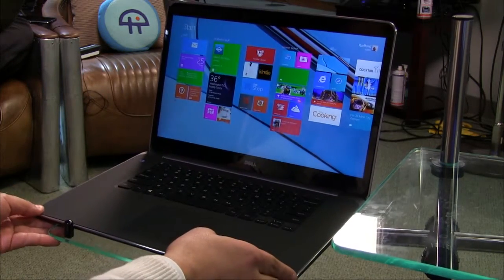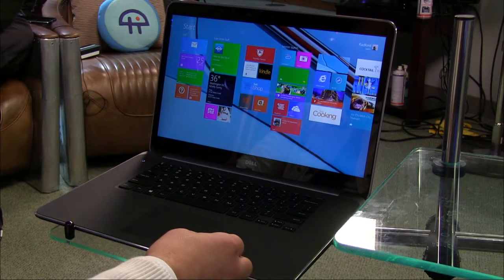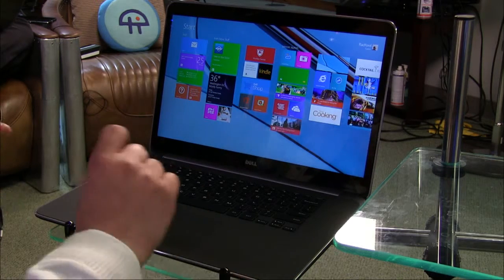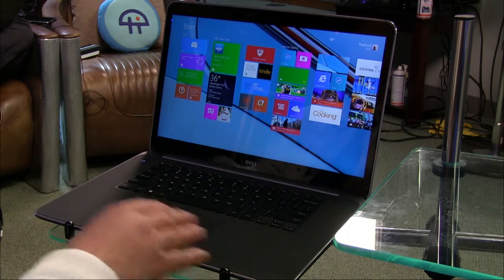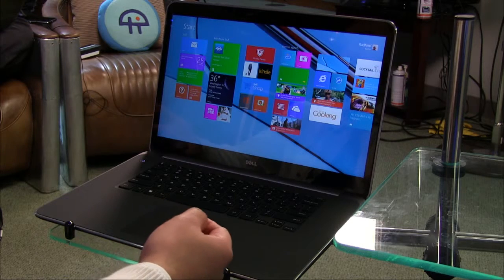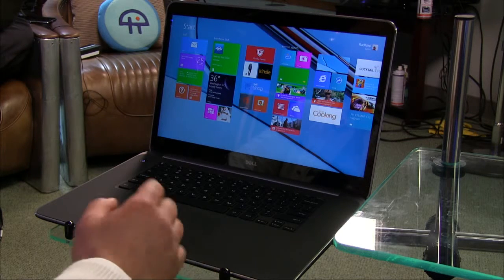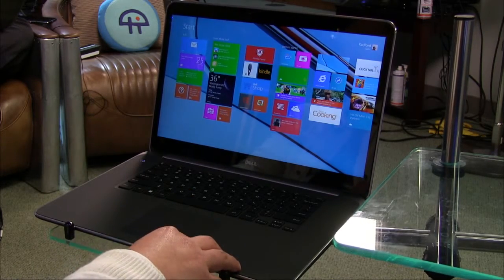We're looking at the $2,299 model — that's $300 more than Shannon's. But this is the Ultrabook style; it doesn't have all the crazy extras like a heavy adapter, a DVD drive, or a PC card slot or anything of that sort. This is for the executive, the CEO, the C-level, or the IT guy who gets to choose whatever he wants.